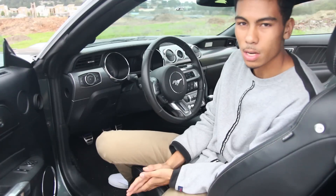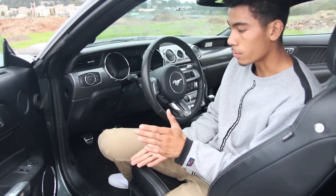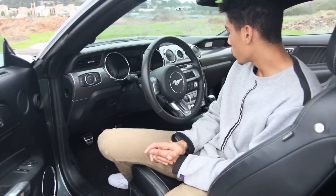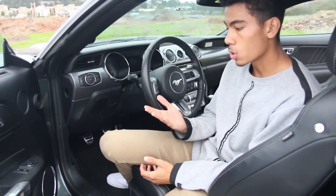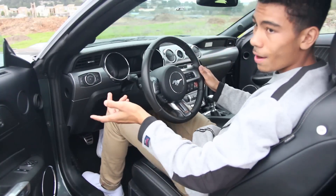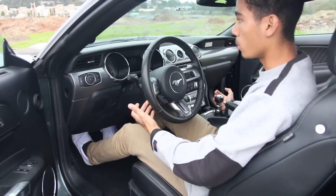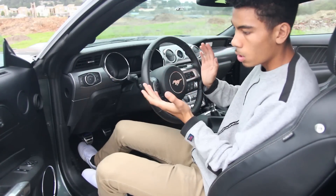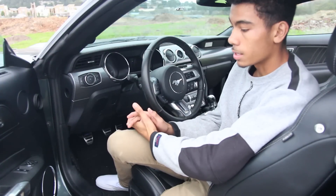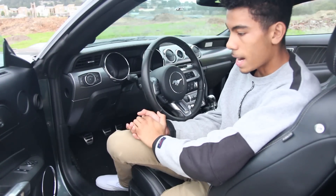The next thing I want to talk about is driving the car and my experience having it for a year. This is the car I drive to school, to work, on trips — everywhere. The car has treated me very well. I've had no issues besides the shifting collar breaking and having to go through a few sets of tires before realizing Pirelli wasn't the way to go. The clutch in traffic is fairly stiff, but it's nothing insane compared to any other manual vehicle. As for a daily driver, I think it is an excellent car for someone willing to put up the extra money for maintenance and who is okay with the gas mileage it gets.